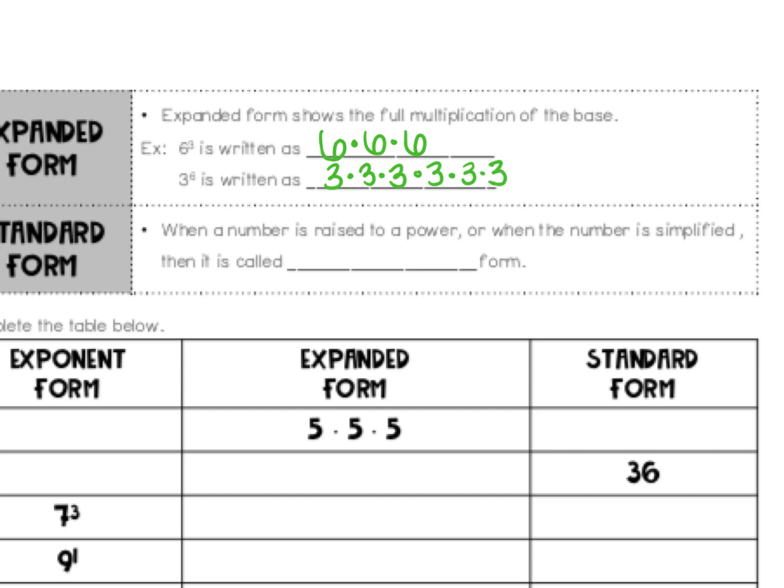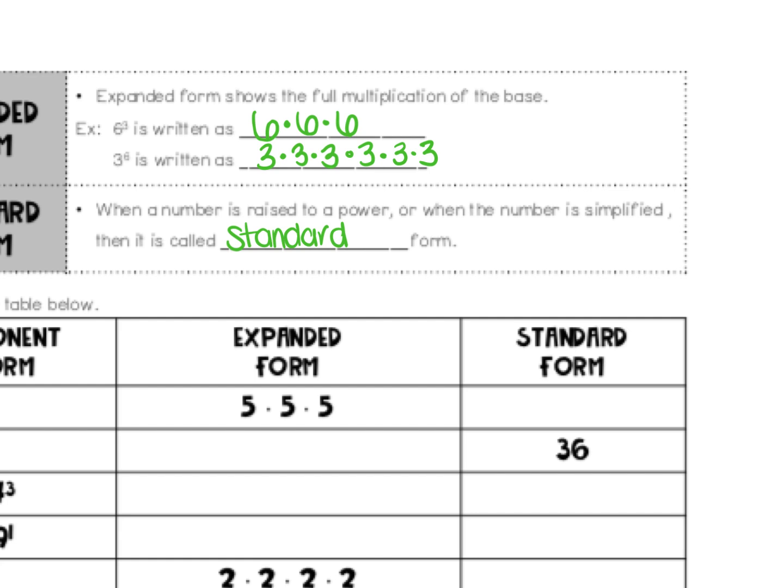All right. And then for standard form, when a number is raised to a power or when the number is simplified, it is called standard form. That definition to me isn't the best. It doesn't give us like a real clear idea of what the standard form is. So you might want to go off to the side here and just write, it's the answer. Like when I solve it, whatever number I get when I solve it, that's standard form. Okay? So we're going to do partner cards. We've got about 15 minutes for you to work on this with your partner. We'll go over answers at the end.